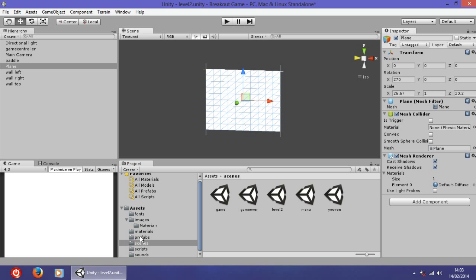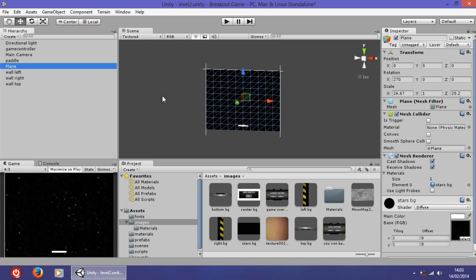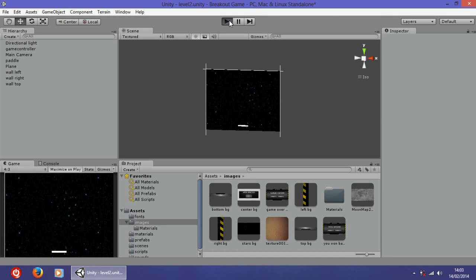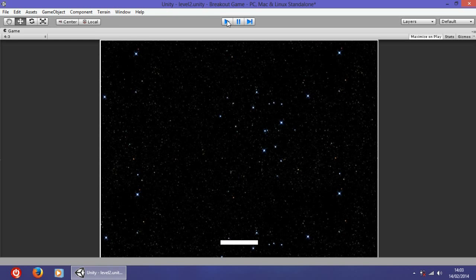So just go onto the images and drag the stars BG onto the plane, and that should do. And we have the scene visuals ready.